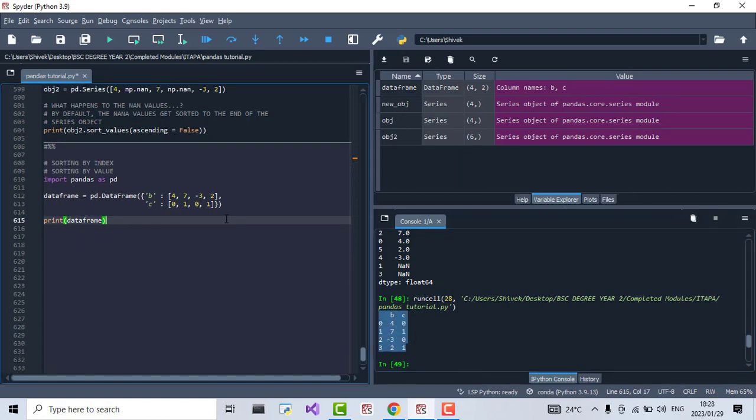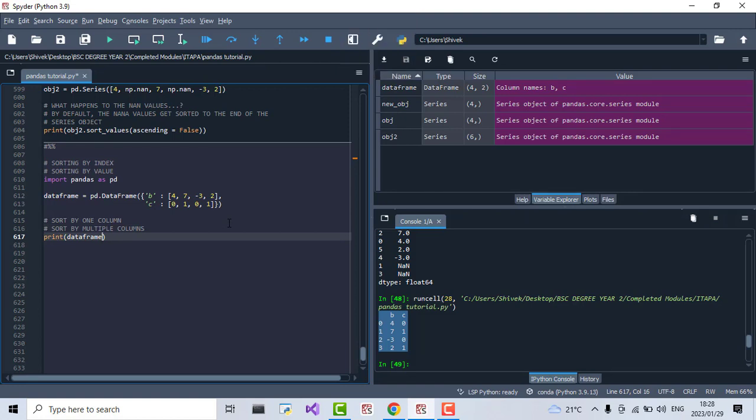The main goal is for you to see what happens and how it works when we actually sort values. Now, the cool thing about the data frame, because it contains more than one column, is that we need to specify the column that we want to sort the values by. Okay, and don't stress, I will show you, because logically speaking, you can sort by one column or you can sort by multiple columns. So this is just a test run.